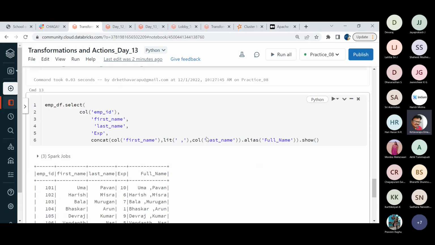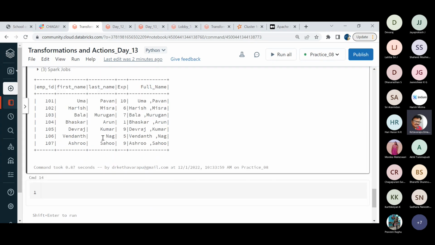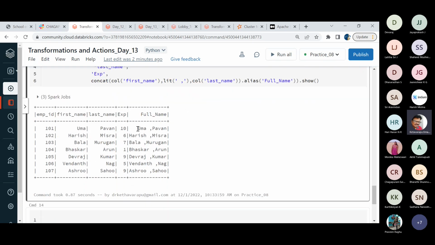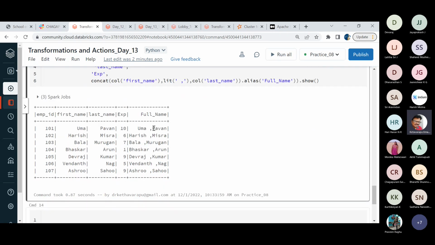Just you enter this. Now you see the distinction, friends. It is picking up employee ID as per the select statement, and first name also it has picked up, last name, and of course experience. Up to this, no change is there. And if you apply the concat operation, it is not reflecting anything like first name, last name, literal. It is just showing us the result. So your first name and last name, actually you can compare here.